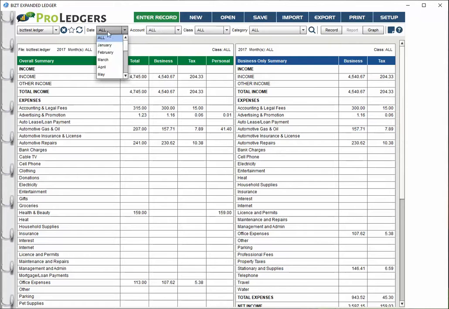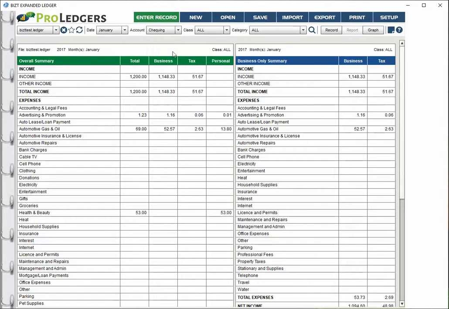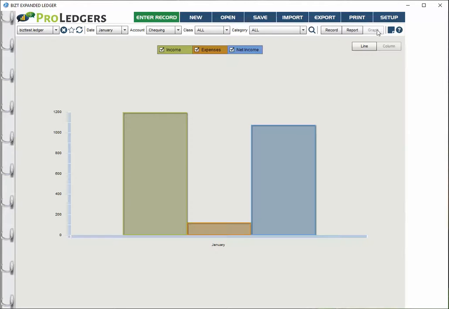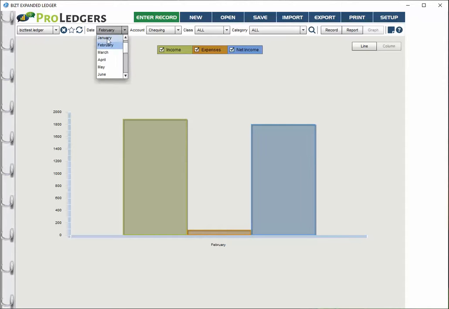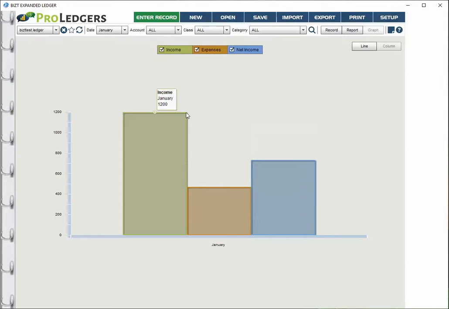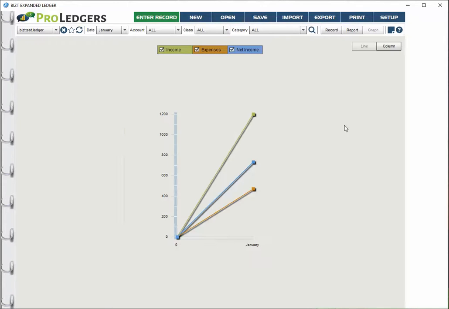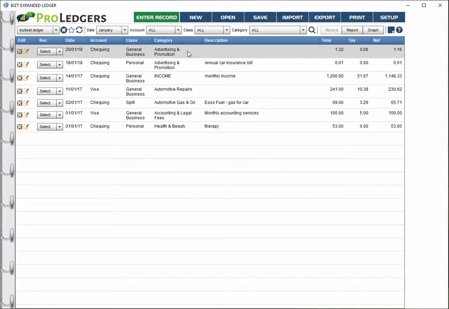I can also choose multi-layers. So if I want to see January checking account entries, that's how much I've spent in my checking account in January. You turn on both filters and you can layer it up as much as you want with these different boxes. And same with the graphs. They're also fully dynamic. So I can choose my month or choose the account or both, and it'll layer up accordingly on the report. And you can export and print exactly that way. So if you want a report that only gives you January, then choose January. Then you can export it or print it, and it'll be exactly the way you see it on your screen.